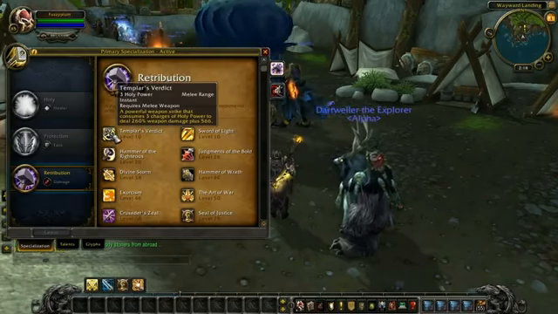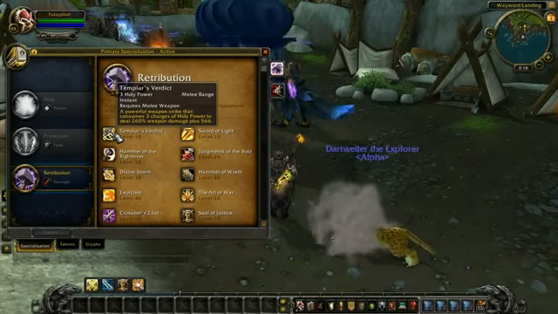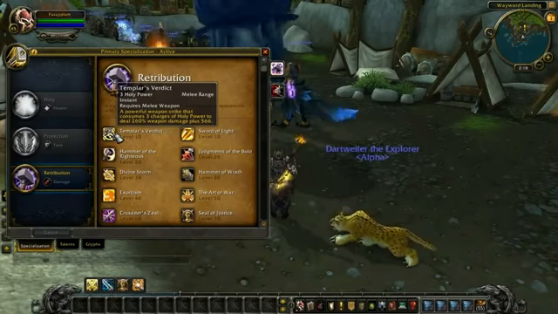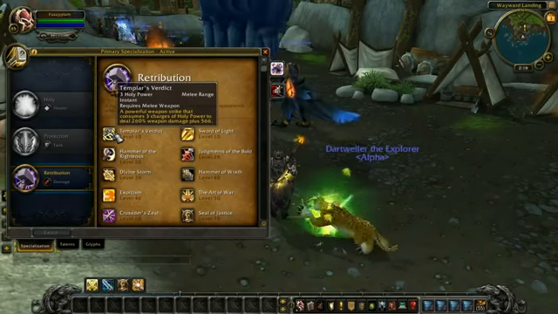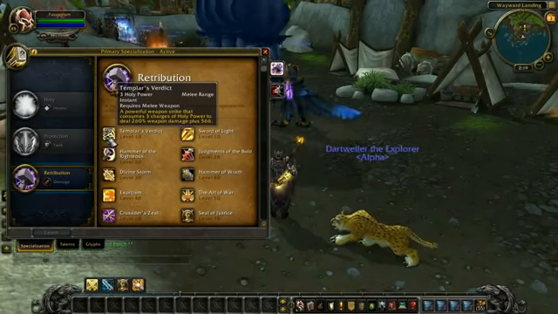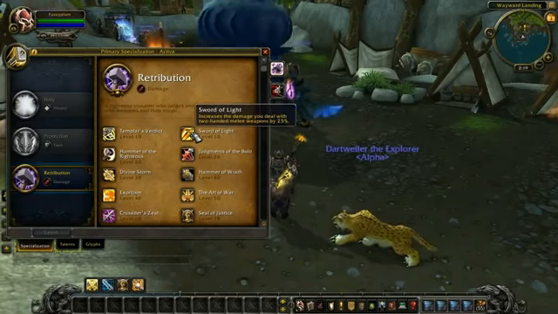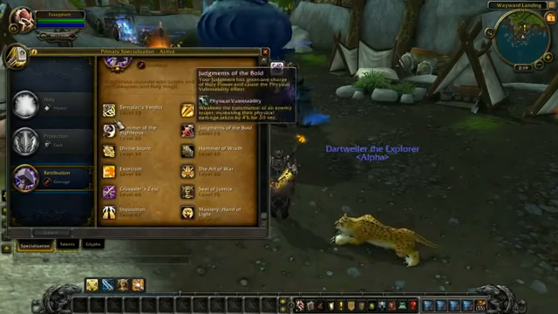So Templar's Verdict uses our holy power to deal such and such damage. I'm not sure how much that's changed since the expansion. Actually it has changed, hasn't it, because in Cataclysm you could spend 1, 2 or 3 holy power, it didn't matter, but now it looks like you have to spend 3. So that's fair enough, I guess it makes the spell a little less complicated. Sword of Light increases the damage you deal with 2-handed melee weapons, pretty standard stuff.